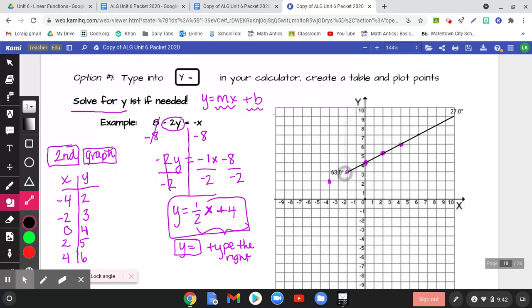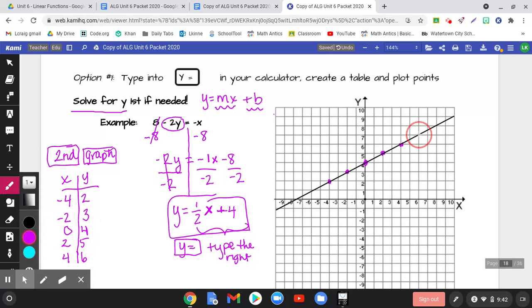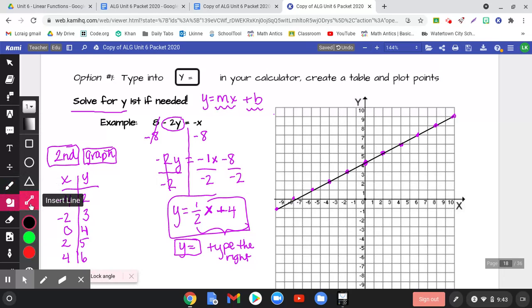So I'm just going to draw my line through my points. All right. Again, it might be helpful if you just kept adding more points. So up 1, over 2. Follow that pattern, especially when using the computer to draw the line. So that way you have a nice accurate line. Again, if it was a Regents or something like that, you would want to make sure to put any points you could on there. And to get to the line, I went to shapes right here, insert line. Then you just kind of click and expand it out.